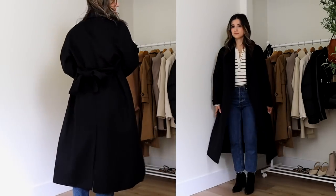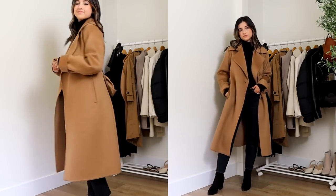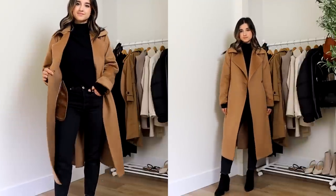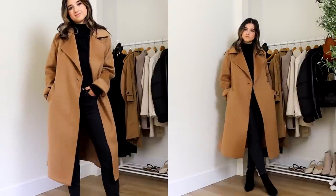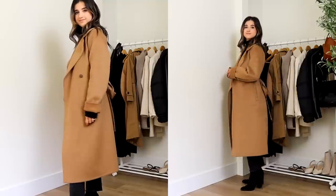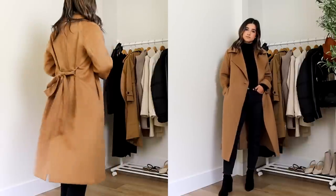The Mango coat doesn't have any buttons, and I love the looser fitting sleeves because I can really layer with it. I'm wearing a size XXS and I recommend petites go down a size since it runs quite large. The Uniqlo wool blended coat in camel is very similar, but the fabric is a little bit thicker, the lapels are a lot wider, it has a button closure around the waistline, and it comes with a belt which I also tie in the back. It's close to a top coat feel but slightly thicker, and also very drapey.